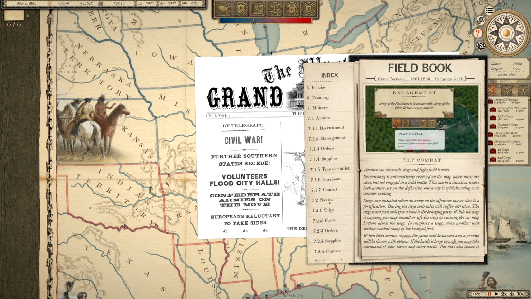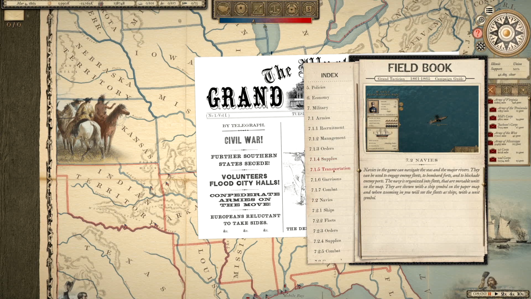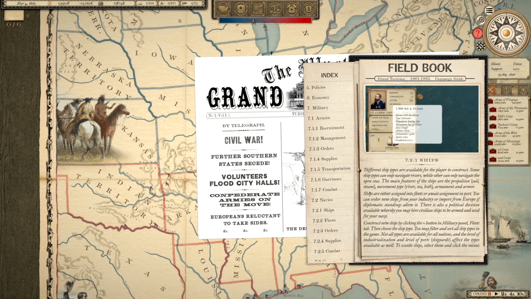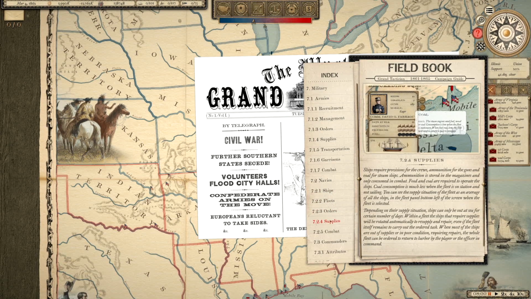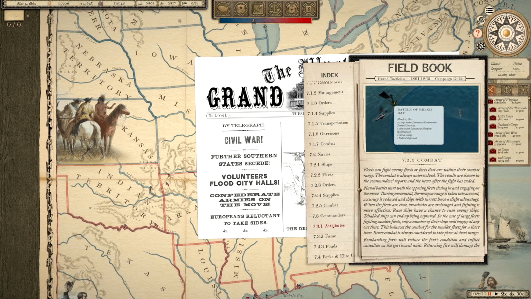You got combat, navies out here, ships, ship types. Same thing with orders with these guys, same thing with supplies. Combat is going down into a combat area and controlling units. Combat with ships is done within their range.